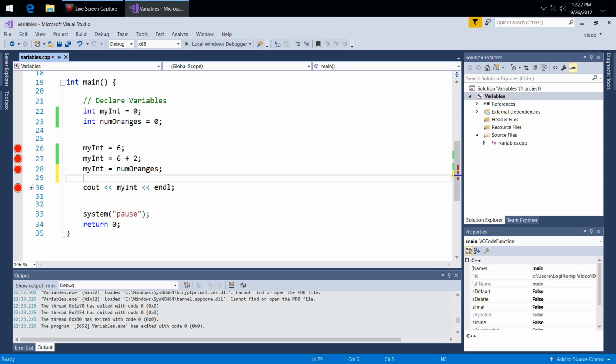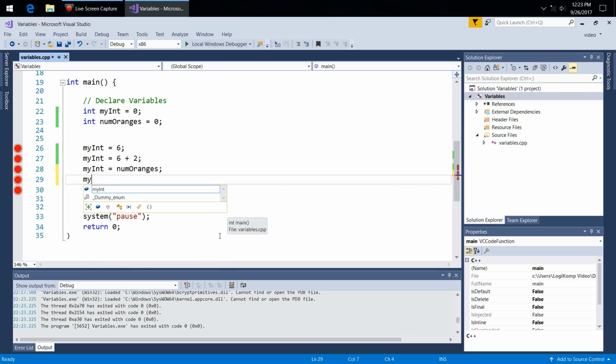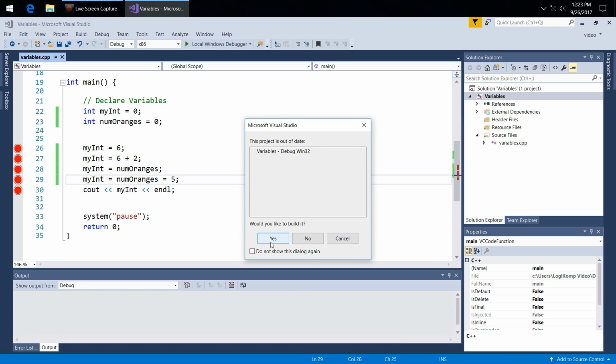Like I said, not exactly the best form, but it's a way of assigning multiple variables the same value. So let's say we still want myInt and numOranges to be the same. However, we want it equals 5. Okay, let's just go through and I'll explain what's going on.